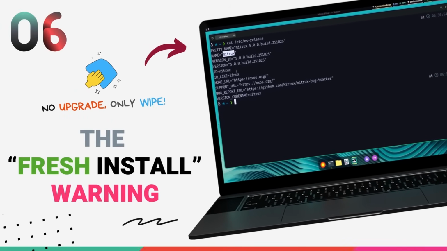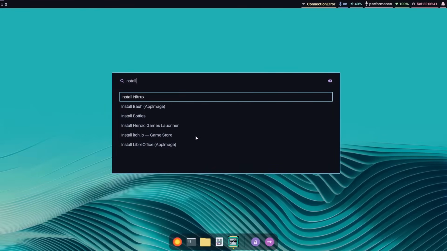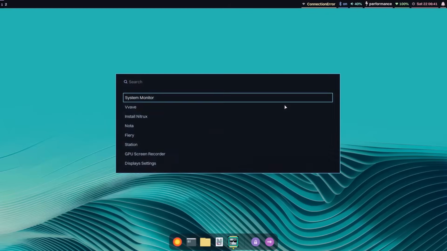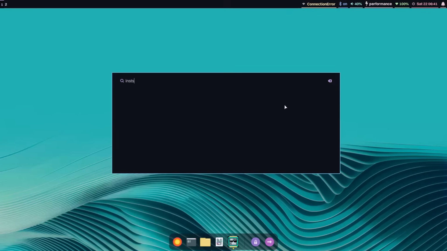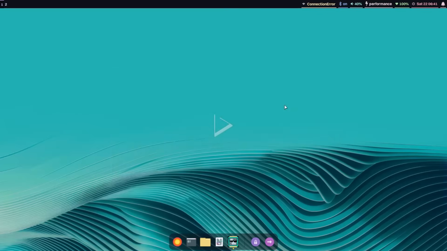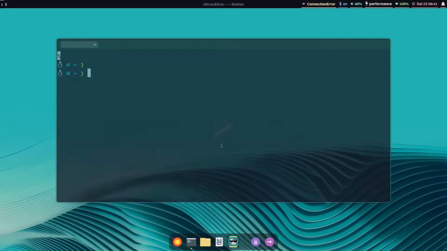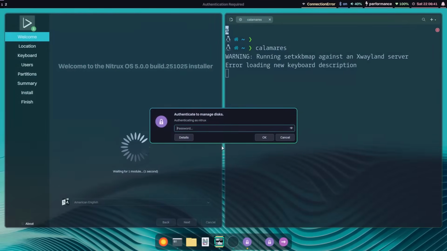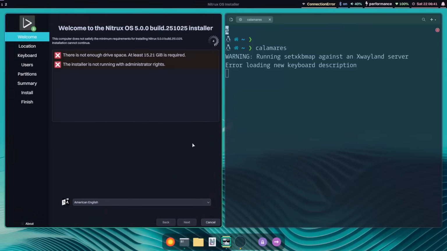Now we need to talk about the elephant in the room, and I'm not going to sugarcoat this. If you're currently running an older version of Nitrux like 3.9.1 or anything before that, and you want to upgrade to Nitrux 5.0, there is no upgrade path. None. You just cannot upgrade your system and get Nitrux 5.0. You have to wipe everything and do a fresh installation. Nitrux uses the Calamares installer, which has been updated to version 3.3.14 for this release. Let me be absolutely clear here. This is not optional, this is not a recommendation.